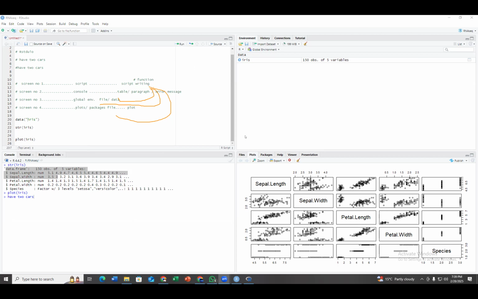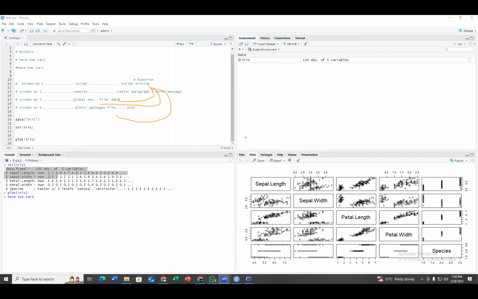Okay, if you have any question, you can ask. If clear, type clear. Can you please elaborate what the str function is? We will learn step by step, don't worry. Our focus today will be on how these screens are working. Okay, thank you. We will work through all of these step by step.